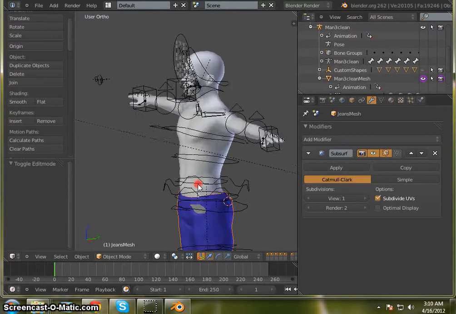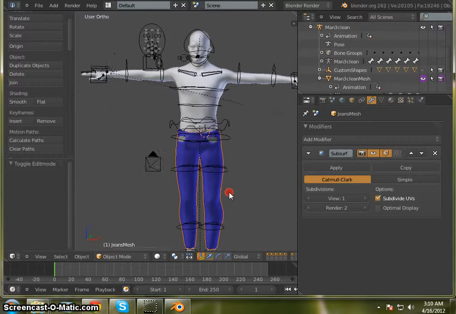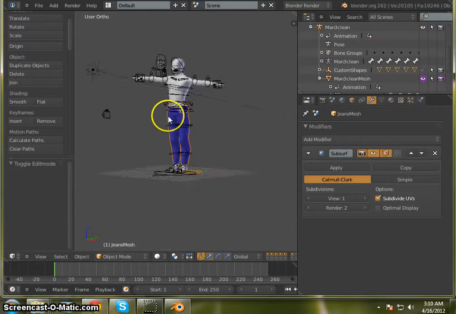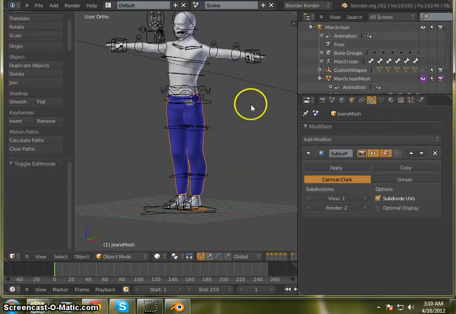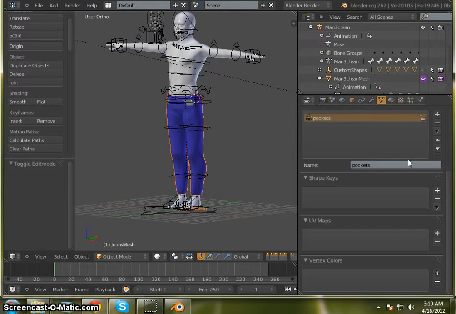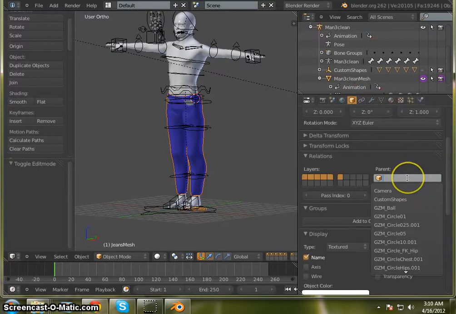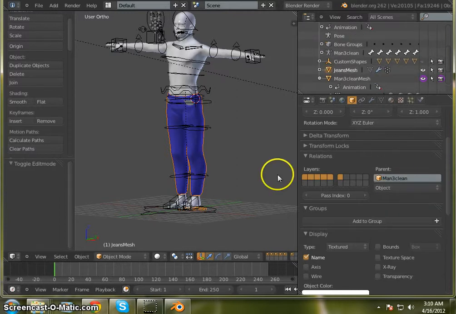Okay, so the next thing we want to do, first of all, is start attaching it to our armature. Now, to do that, we can do a lot of different things, but the very first thing you need to do is make its parent that man 3 clean.